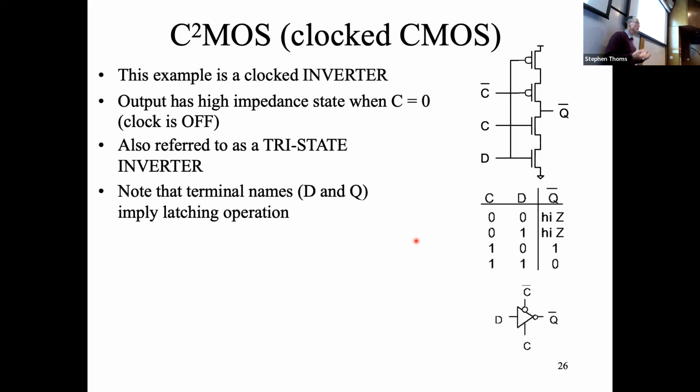Again, I'm going to start with an inverter as a nice simple example. So it's a clocked inverter. Let's look at the circuit. The clock is our signal C here. Essentially, we've got our inverter, which is this D input coming in here and here, and there's the output Q, which would be D bar. If we didn't have the pair of clock transistors, that would look exactly like a standard CMOS inverter. You've got your NMOS, you've got your PMOS, and the output's in the middle. What you'll also notice is that the clock part also looks a bit like an inverter. It's got an NMOS and a PMOS, and between them, you have the output.